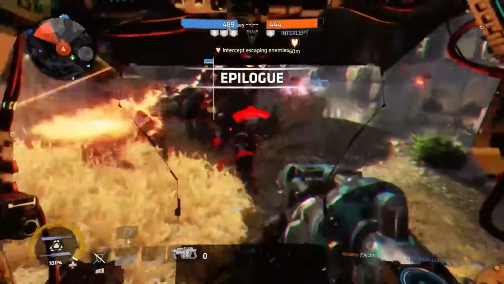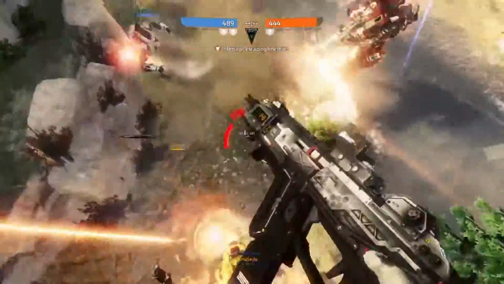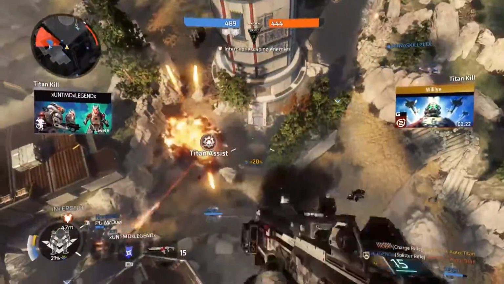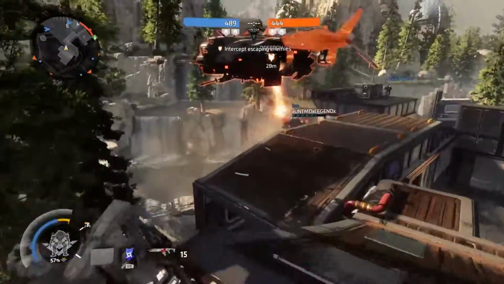As I was saying, you can get a lot done with the Ronin, man. And if you want to get them a lot quicker, just jump on enemy Titans behind, grab their battery, and you get 60% of your charge.